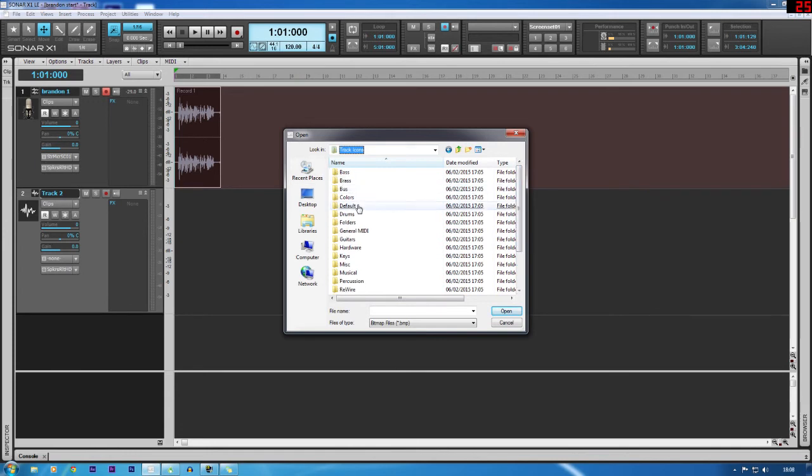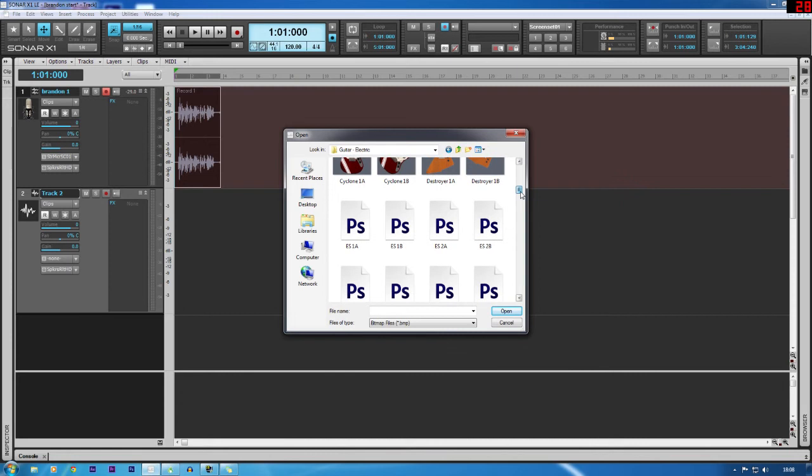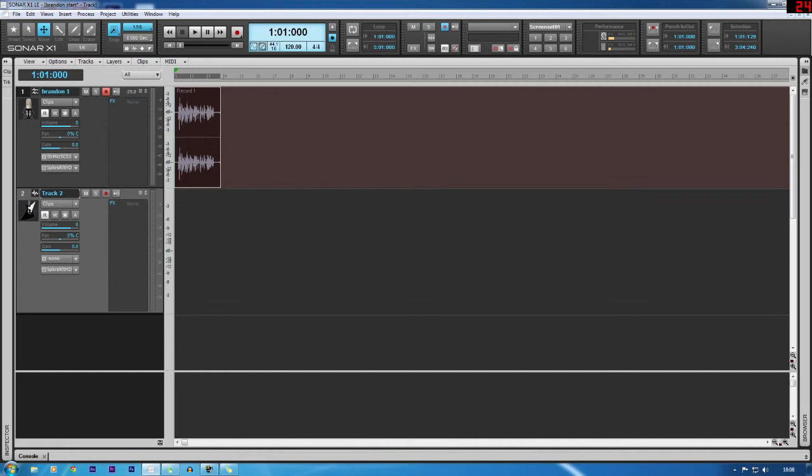Have a look. Guitars, and we want electric. So let's pick one we like, I'm going to go to that one, and as you see there, I'm going to double click in there, and name it Brandon 2, which we know is the guitar. So it's the guitar there and there. If you had a different microphone set up, you can select the microphone that you want in there, but we'll click the same one, and then you can either mute this one and start to record off this one, or record from both.